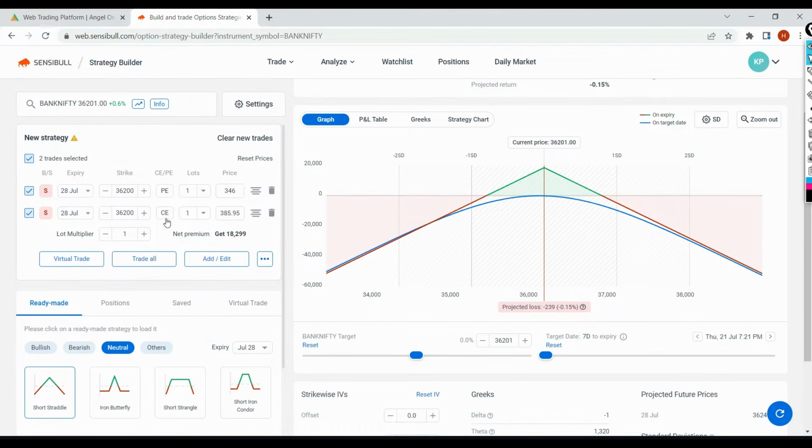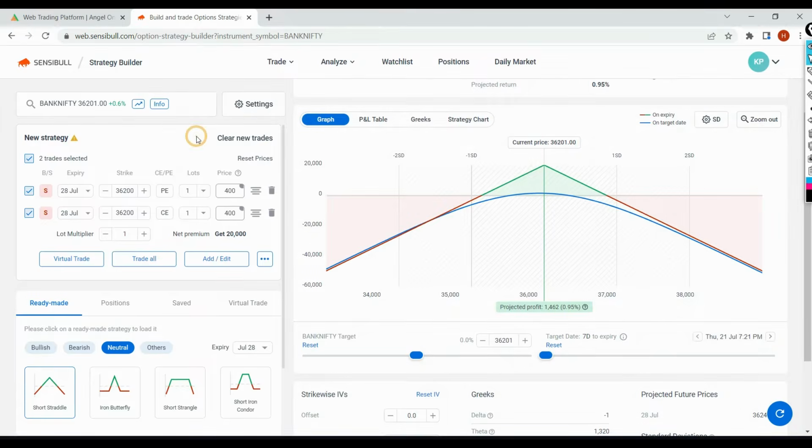For demonstration purposes I'm just taking the at the money, but I've made a series on straddles, wherein a straddle can be in the money, near the money, at the money, or OTM also. For demonstration purposes, friends, I'll make this premium 400. Stay with me. I'm making the premiums 400 so that it is very easy for someone to understand.